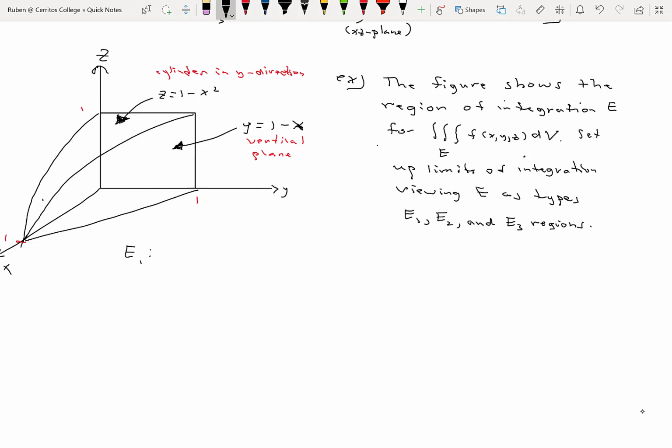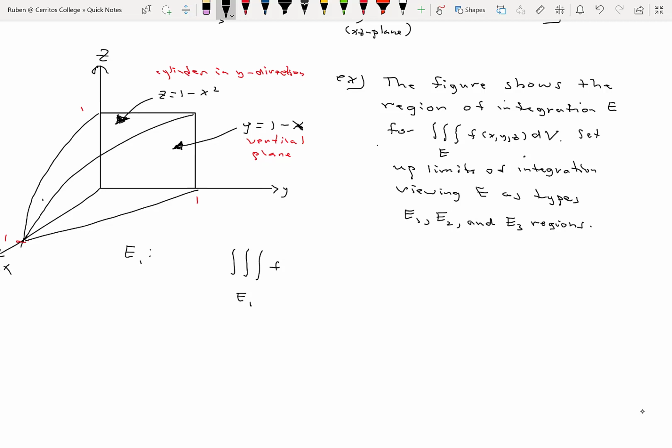The other surface, y equals 1 minus x, can also be viewed as a cylinder, but that's an equation of a plane. It's missing the z variable, so it's a vertical plane. It's a cylinder or vertical plane that extends parallel to the z-axis. Okay, so definitely the surface on top is the cylinder z equals 1 minus x squared. So our triple integral then is expressible as the triple, again, I'm going to leave out the variables x, y, and z for the function.